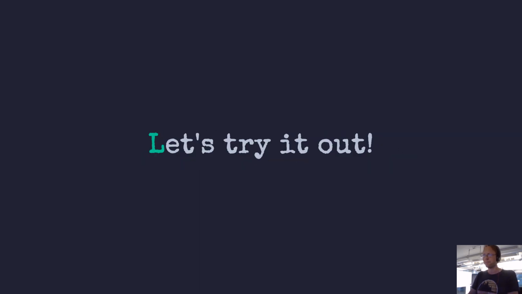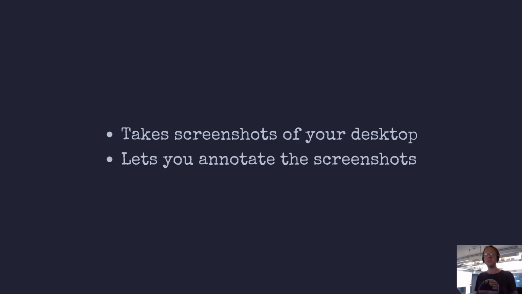So before, I would just take a screenshot using ImageMagick or Scrot or GIMP, and then import that into GIMP or something similar, and then annotate it. And that was a bit tedious. In practice, I then never annotated, or very seldom annotated it. So with Ksnip, I annotate all the time. Now I'll show you how easy it is.